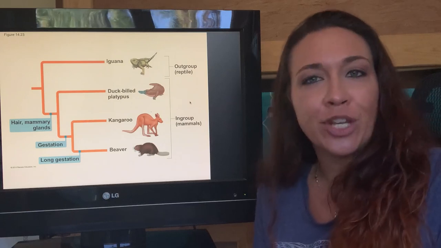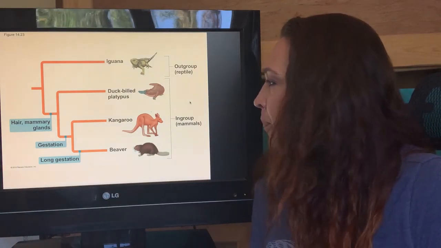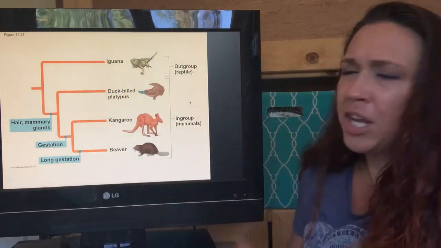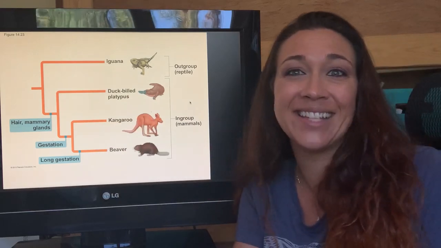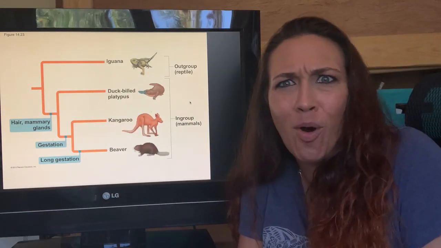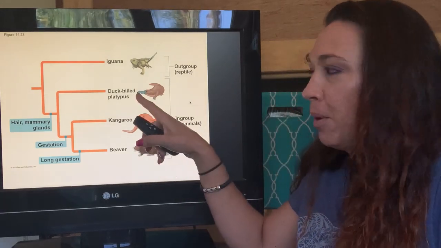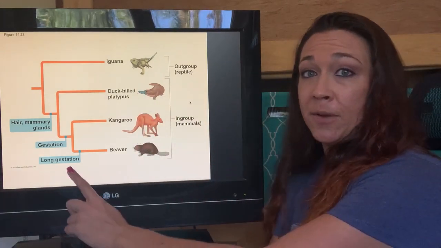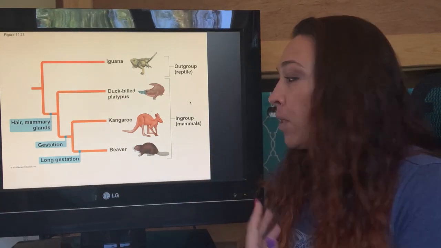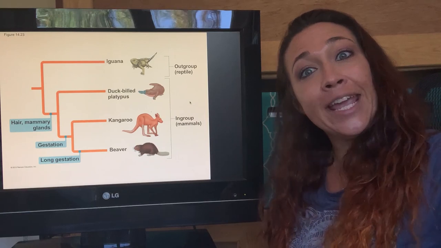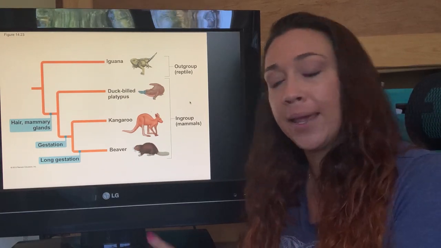Then we look at things like gestation, meaning when you're growing your baby, essentially. So we look at internal gestation versus external gestation. So again, remember the duck-billed platypus lays eggs and you're like, what? He's a mammal. All mammals give live birth. Yes and no. We have our outgroup, the duck-billed platypus, when it comes to this characteristic, the gestation. Then we look at internal gestation and we say, okay, well, there are straight up beavers who have a long internal gestation. That's like humans, right? That 9-10 months that we have before we pop out a kid.